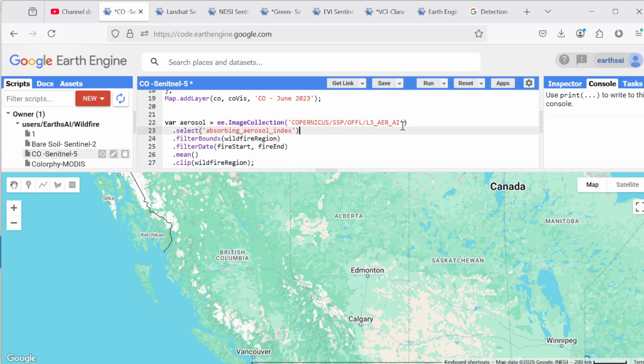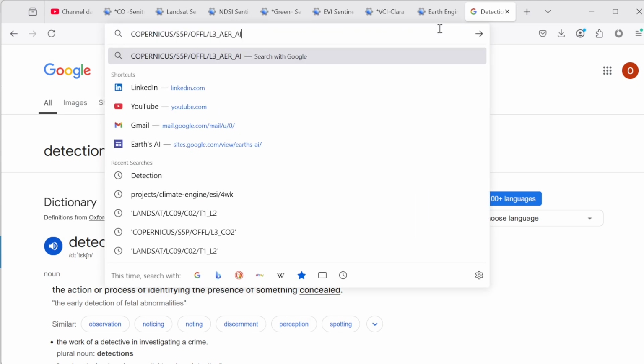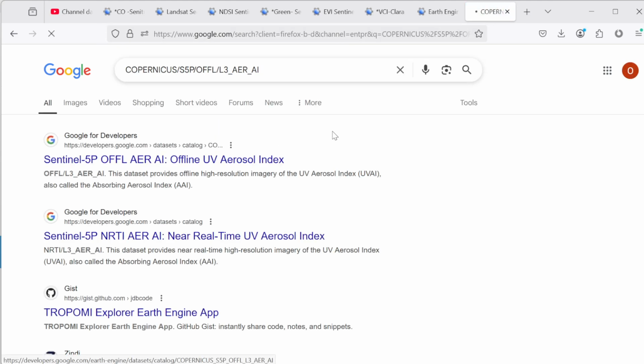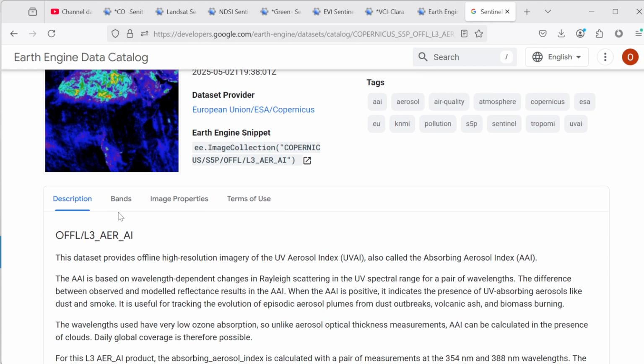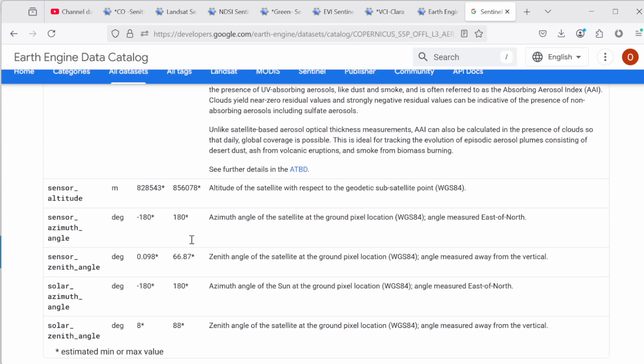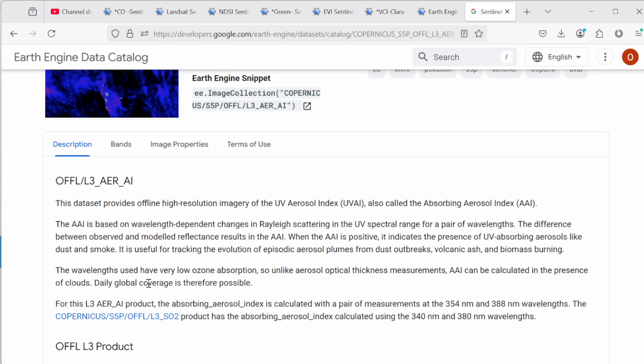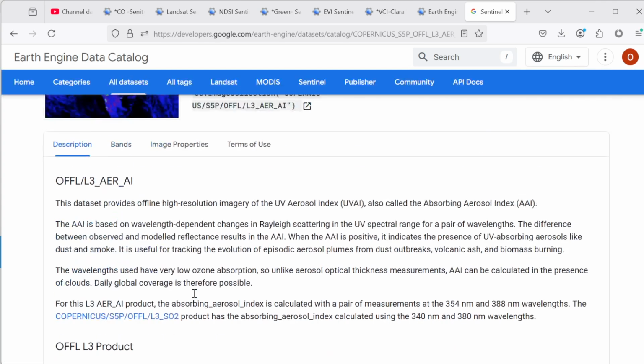You can search this dataset here and find more descriptions, available bands, and you can review the user guides here.